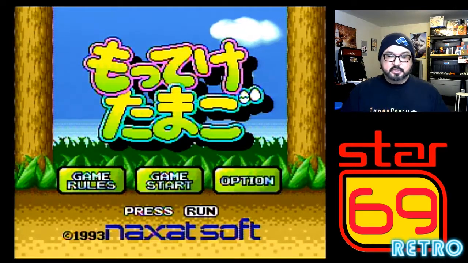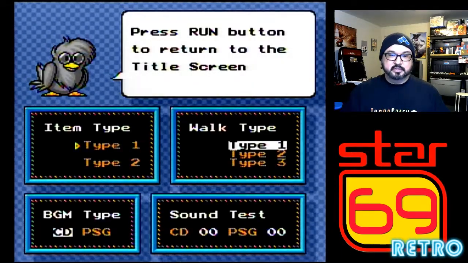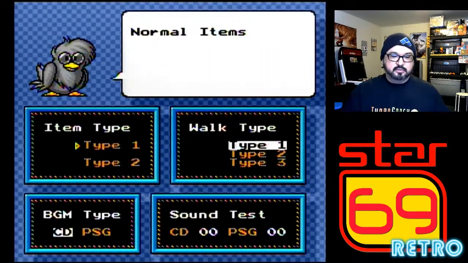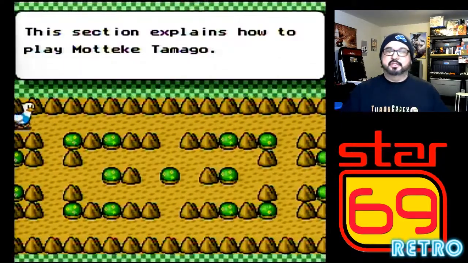That's good. So I'm just going to go to options and see what we find. Press run button to return the touch screen. Okay. That looks like a very intelligent bird there. I don't know what any of these do, so I will leave them alone. And let's go to game rules. This section explains how to play Motteke Tamago. I love that this is in English.